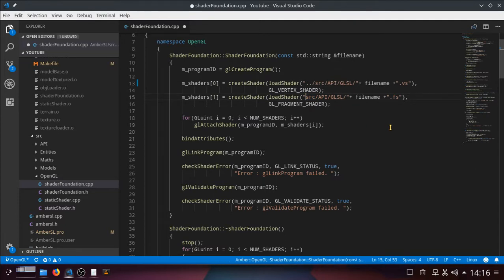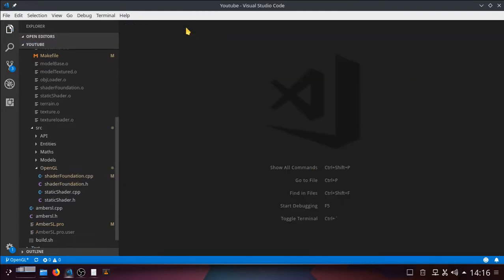I'm not sure it's going to work actually, all of that part. What I might have to do is move the shaders out of here and put them into the test area. Not sure. Don't know if that'll actually pick it up or not. Might do. Might not. There we go.